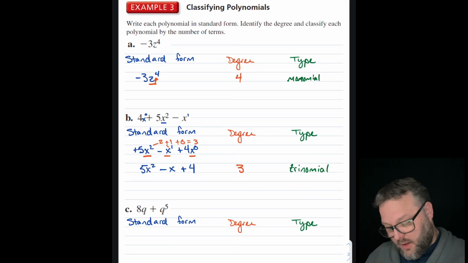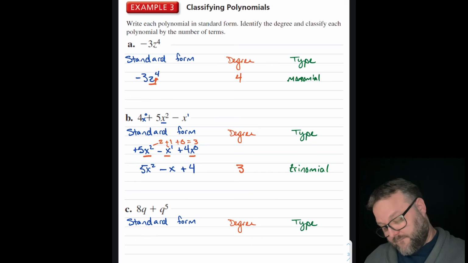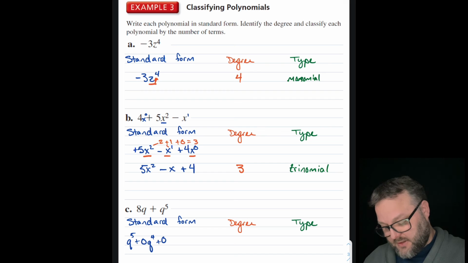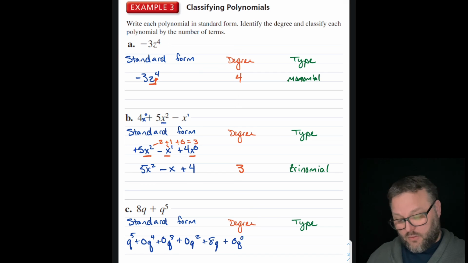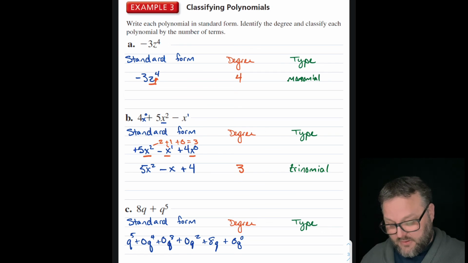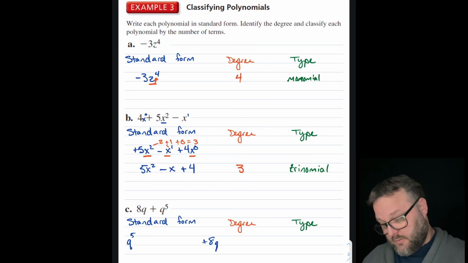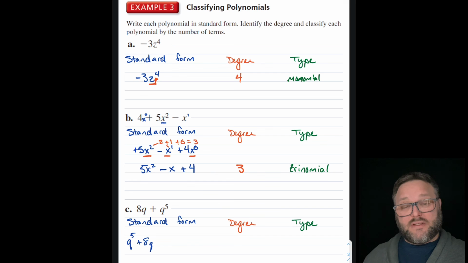Now, in standard form, 8q plus 5q to the fifth would be the same as q to the fifth plus 0 times q to the fourth plus 0 times q to the third plus 0 times, do you see why we don't write all these? Now, if I rewrote all of that, now it's in order. And all these zeros I didn't actually need, so I'm going to take them back out. Get rid of that one. Move this one closer. And I'm going to see that now it's in standard form.